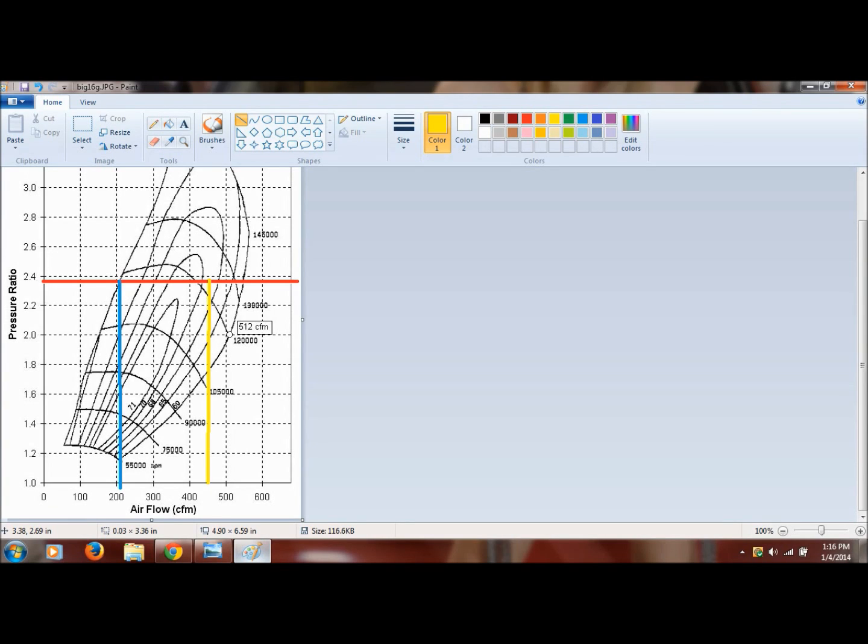So you can use that too if the compressor map you happen to dig up for the turbo you're interested in has that. If you're interested in a turbo, contact the manufacturer and ask them for a compressor map. Look on Google and search for one. If you can't find one for yours, find one that's pretty close to it, and then just plot it out like this for fun. And it'll definitely help get you into the ballpark of where you want to be. So that's about it. I'm going to wrap this up.